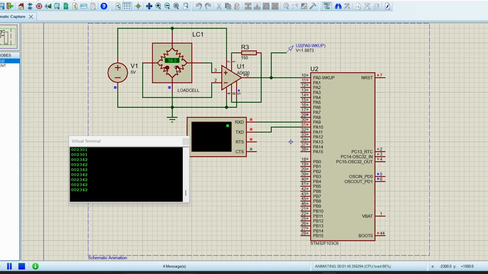Okay, so that 0.8 millivolt will be the step size whenever we are applying the full scale range of 3.3 volts. Now if you change the voltage level to 5 volts, it might be different, but the maximum voltage that we can give to our ADC is 3.3 volts. So at 3.3 volts, we are getting the maximum step count, that is 4095. So it is correct. Now we can decrease it, and whenever we decrease it by a step, we can see a gradual decrease in the ADC value.